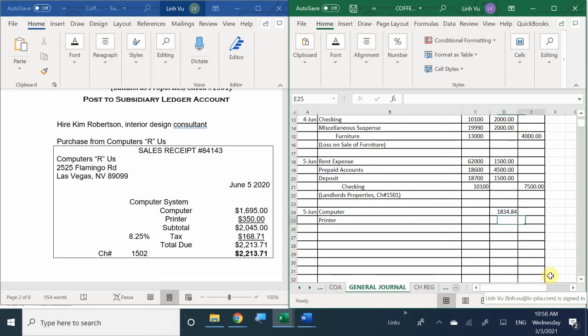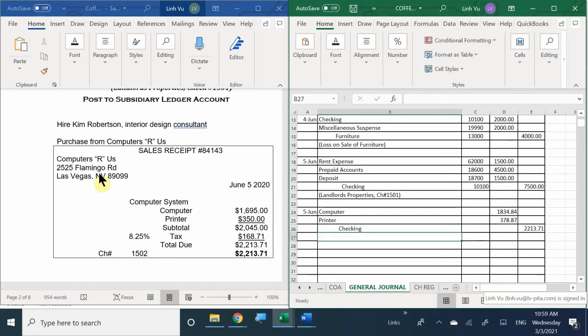Now, of course, you can solve for the next tax, but there's only 2 items, right? So you could just take the total amount that you have, which is the 2213.71, and you can just subtract that amount right directly from it. So you should be able to get a total of $378.87. Okay. And of course, we paid with a check, so therefore, what account am I going to be considering here if I paid with a check? Checking account. Checking, good.